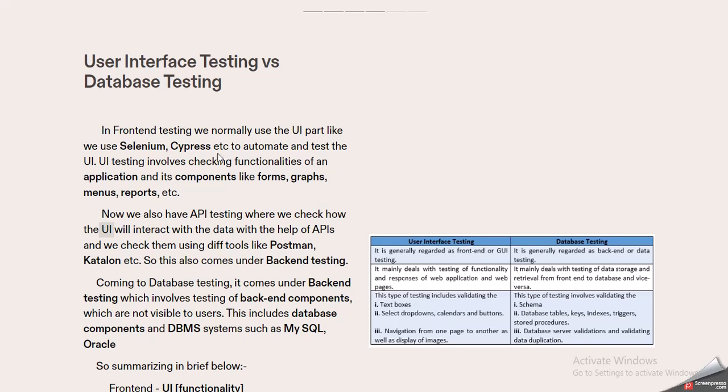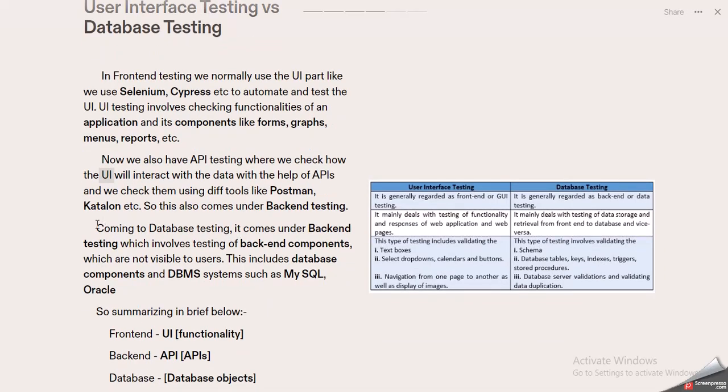Now front end testing, as you have known, we check the front end. In API testing, we check the APIs, like how these are connecting to the front end and actually sending the response to the database, and also how from the database they're actually sending the response to the front end. So that testing of those APIs is basically called API testing. That is done using Postman, Katalon and all these things, and API testing comes under backend testing. So UI testing comes under front end testing, APIs come under backend testing. Hopefully these two sections are clear.